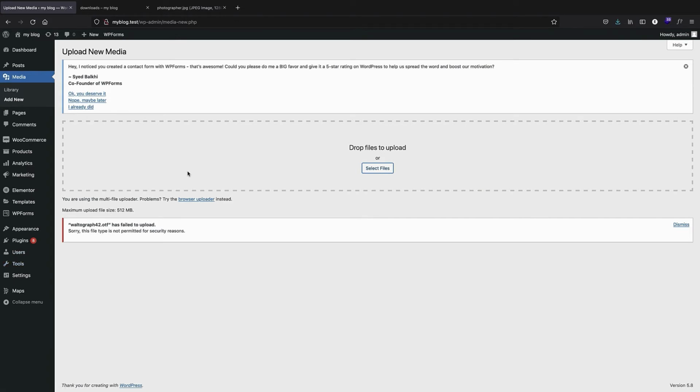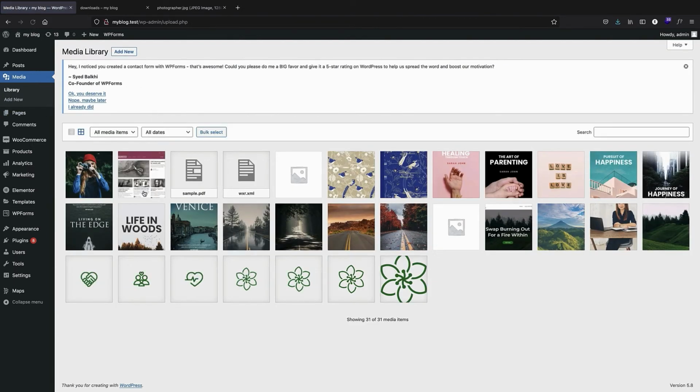But we really shouldn't be putting all of our files in the media library accessible by WordPress, because, well, if you have lots of files, say you want to give lots of fonts, for example, to your WordPress users, or lots of PDFs, then really cluttering your media libraries is not a good idea.